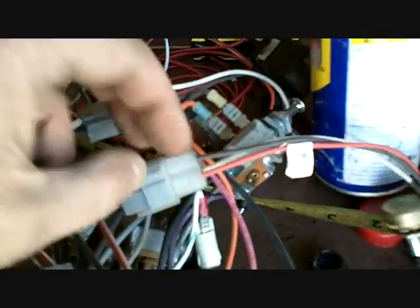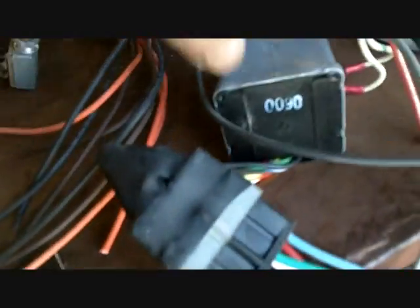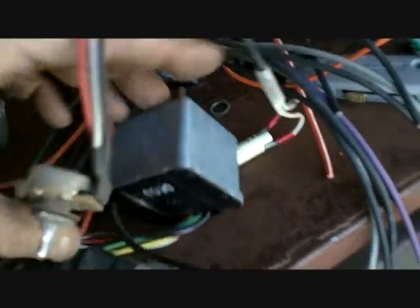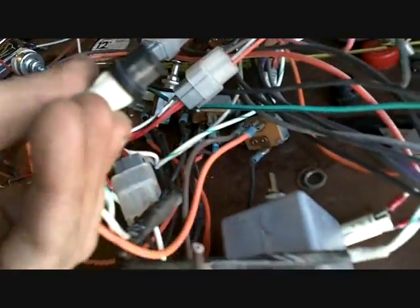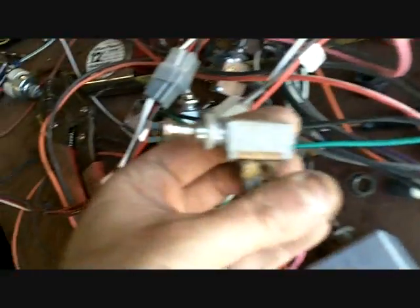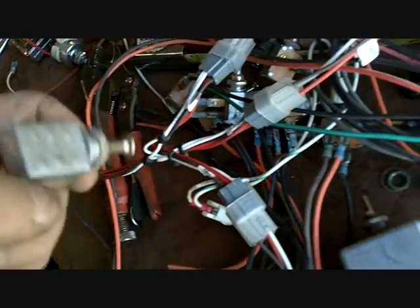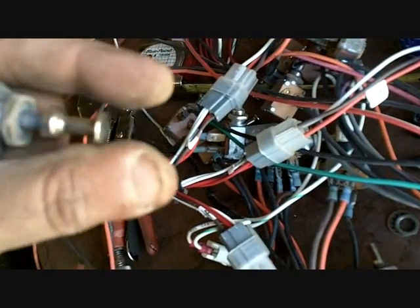Rheostats. A nice big one. Fan speed control. A lot of nice connectors if I wanted to use connectors. Big connector to a wiper switch. Those dash lights, they're all right here if you can see them. 1, 2, 3, 4, 5, 6, 7, 8, 9. These are Bluebird. 2 position and 1 position.